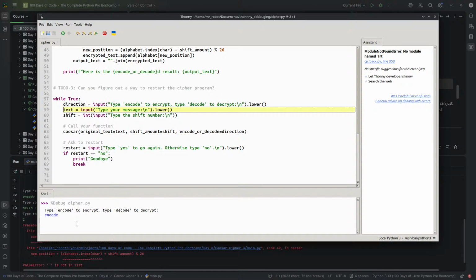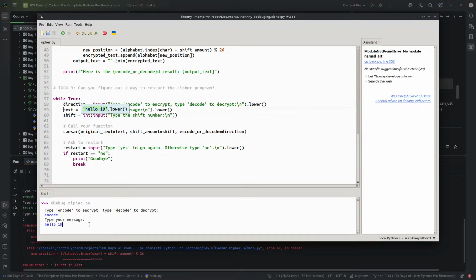The text is going to be, okay, so we have this prompt. It's going to be hello one and a symbol. Okay, like this. Let's enter.